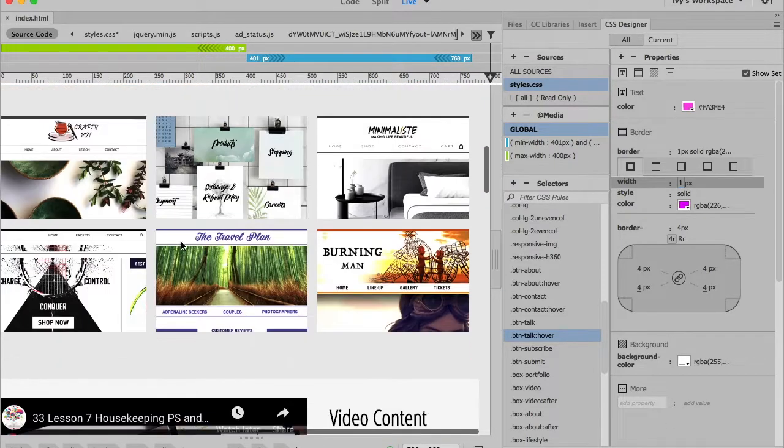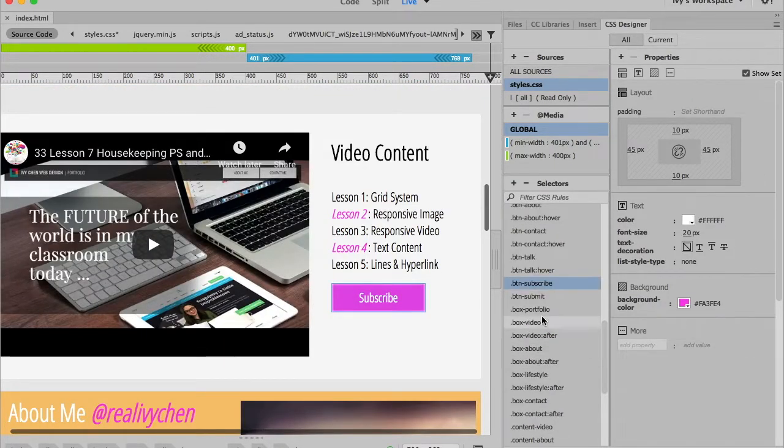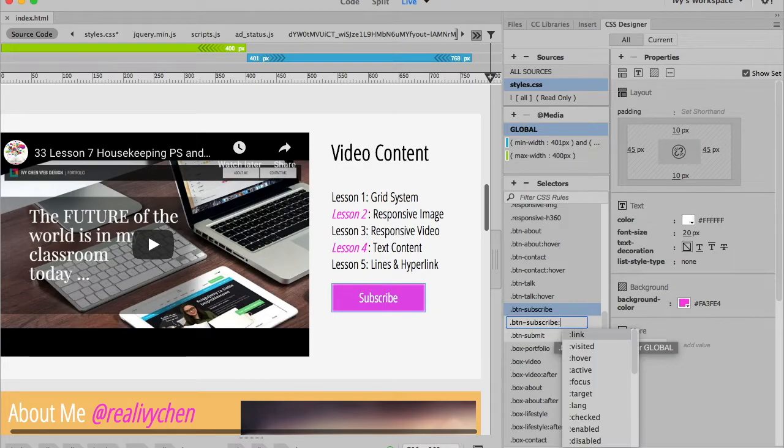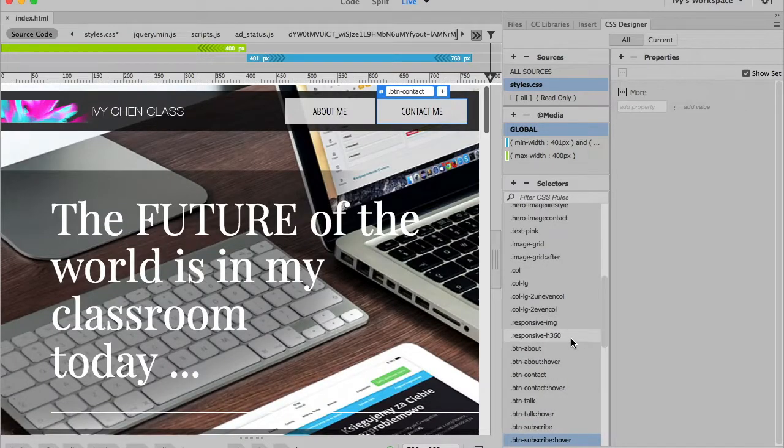All right, so next proceed to button subscribe. Click on the text selector for the button subscribe now. Ensure that you're in style CSS with global. Click the plus sign now. Type .btn, select btn-subscribe. Type colon and type the word hover. You can see the indicator. Select the hover now.